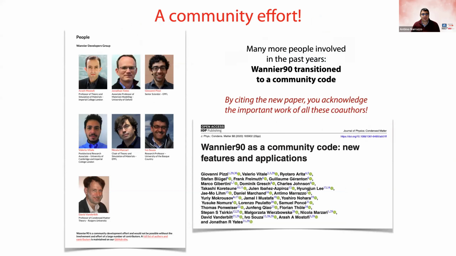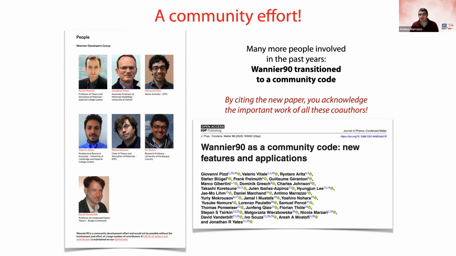The code was initially an effort by Nicola Marzari, Ivo Souza, and David Vanderbilt in the late 90s, but that was just the start of a very, very successful enterprise. People like Arash Mostofi and Jonathan Yates rewrote the code, made it robust and available in modern Fortran. But then more and more people started to join the community. Giovanni Pizzi was a key figure for many years. More recently, also Valerio Vitale. And we came to the point where, beyond this group of core developers, there is now an entire community, as I said, of people actively developing the code.